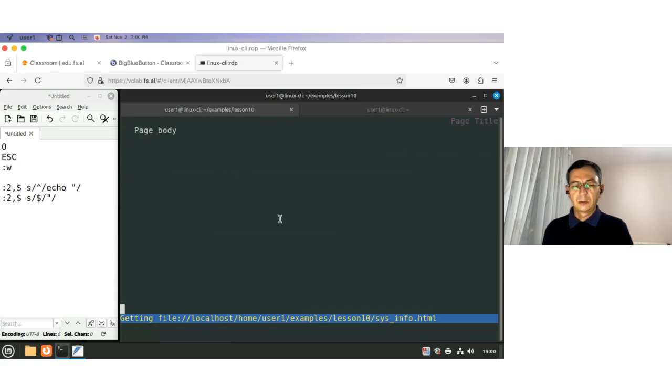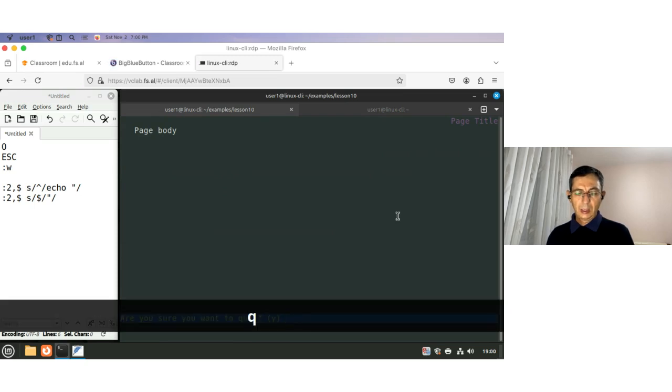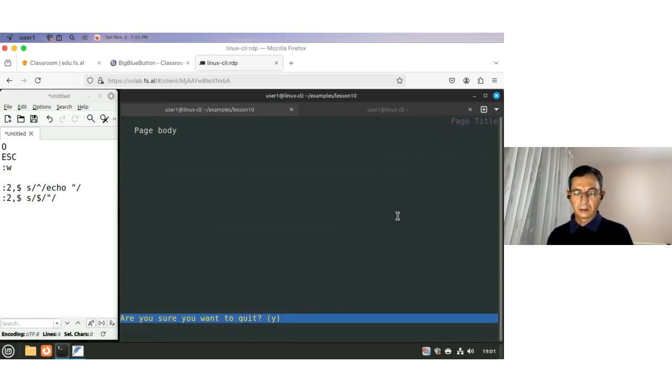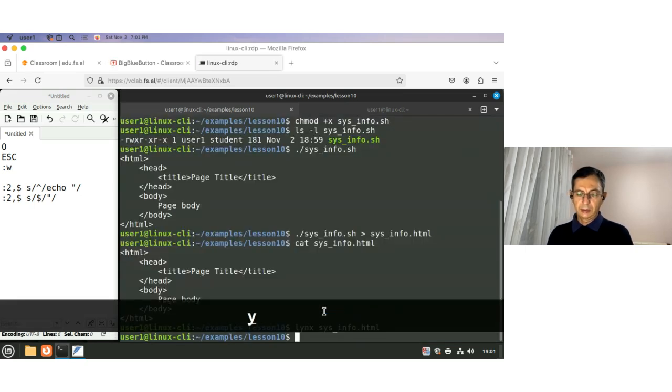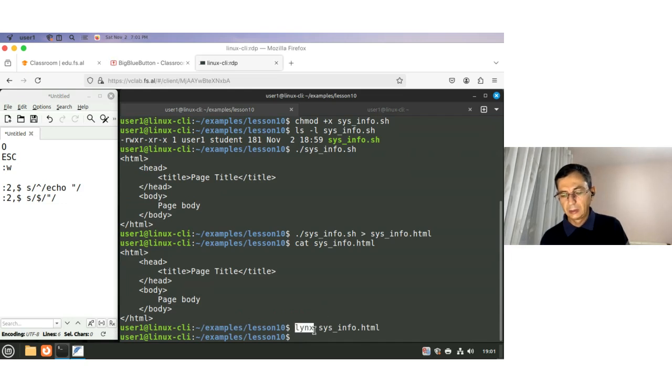Now to exit from this Lynx, I type Q, and then it is asking, are you sure you want to quit? I type yes, and I exit from the Lynx program. Now let's add a comment on this script.